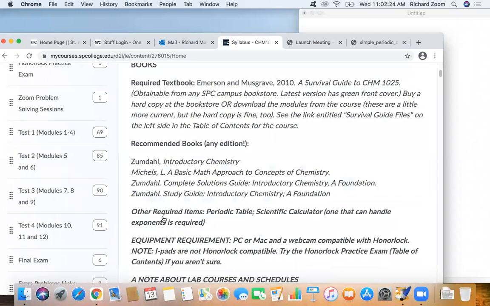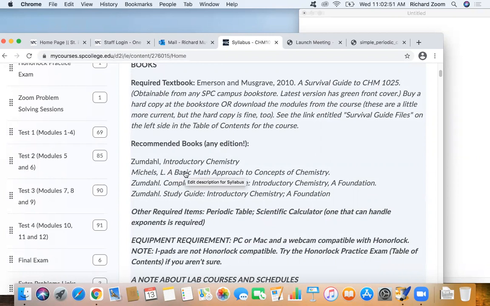I've got some recommended books. Zumdahl Introductory Chemistry, it's not a bad book. I would recommend getting an earlier edition than the current one, and you should be able to pick that up fairly cheaply. There's a store that's named after a very long river in South America. I'm not going to say what that store is, but that's a possible way that you might be able to pick that up pretty cheaply, probably for under $20.